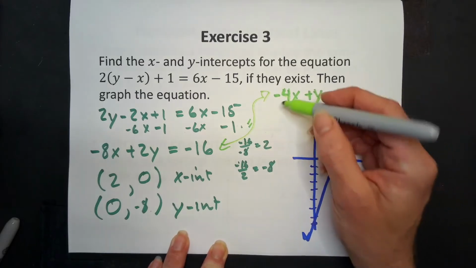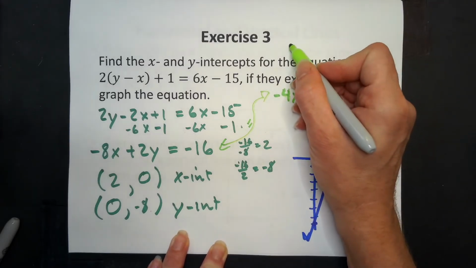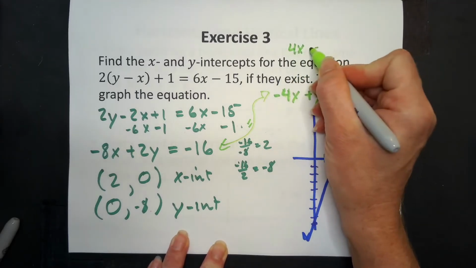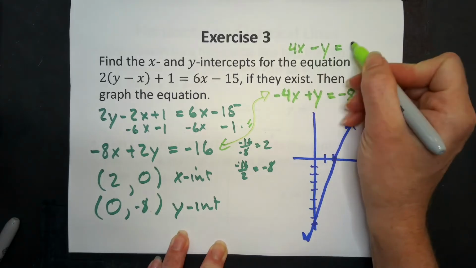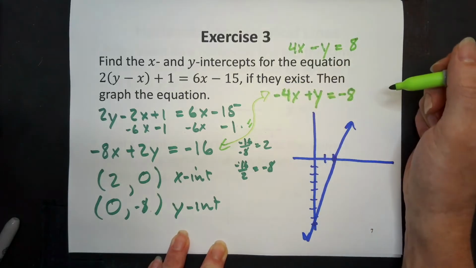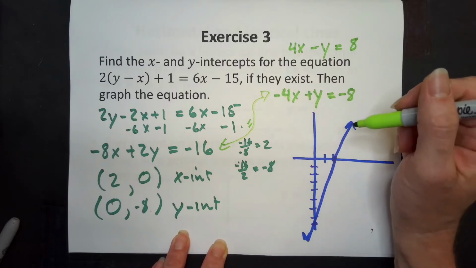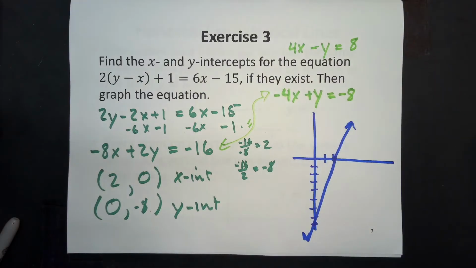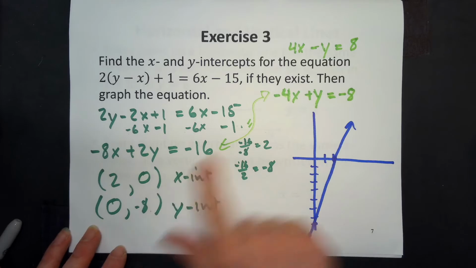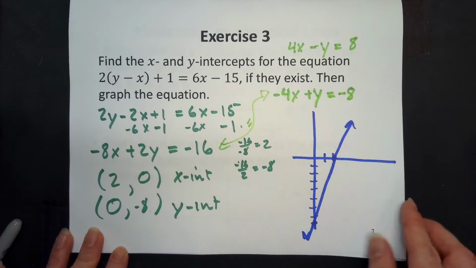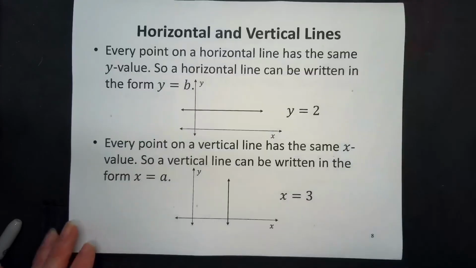These lines are equivalent. You can even see this line written as 4x minus y equals 8, where I multiplied everything by a negative. So all these lines are the same line. They're multiples of each other. We'll talk more about that later in the semester when we talk about systems of equations. But you could get a different equation of a line, but end up with the same line. You could get a different form of the same line, just written differently. It'd be a multiple of it somehow.